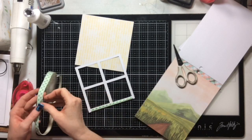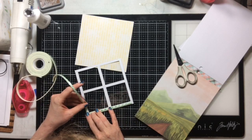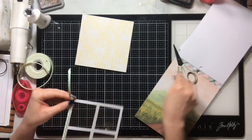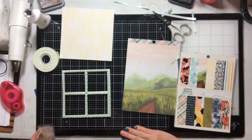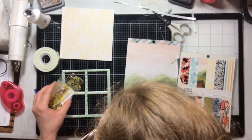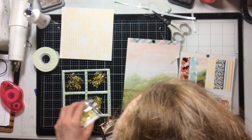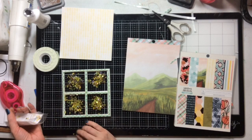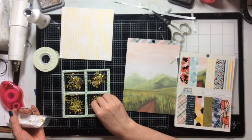And yeah, so that's what we're going to do. I'm putting 2 layers of foam tape, one on top of the other, all the way around, including the middle. And then I'm going to add lots of sequins. So I went through all of my sequins and I settled on one called Sunflower Fields.